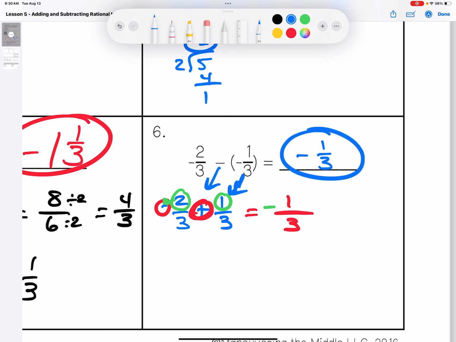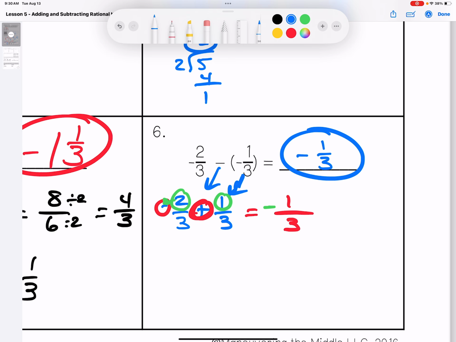Seven through 9, we're going to subtract. Uh-oh, the denominators aren't the same. Sorry about that. The denominators aren't the same, Coach. What do we do? Oh my gosh. All right. Well, let's make them the same. How do we do that? Well, 6 looks like a good one, but we got to multiply this other one by 2 to make it 6. So we end up with negative 1/6 plus 4/6.